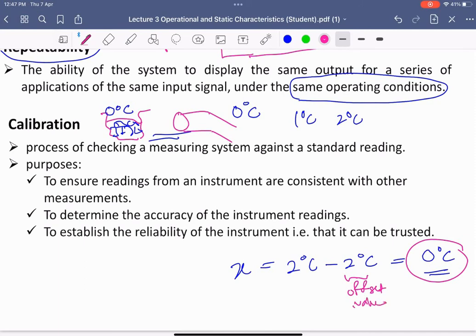Alright. Regarding your project, you will use an LDR. The LDR will detect light. So how are you going to do the calibration? What is the standard material or standard thing that you can use? Can somebody write in the chat? How are you going to do the calibration for light intensity?